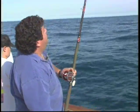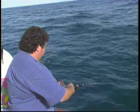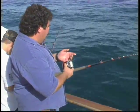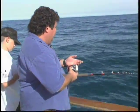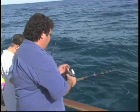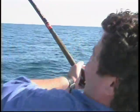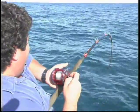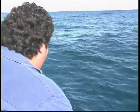And all I'm doing is just bouncing the jig from rock to rock down there. What I want to do every once in a while is take about 4 or 5 cranks up and then put it back in free spool and just let the jig fall slower. Just use my thumb to make the jig fall slower. And it'll just actually flutter down and it'll look like a crippled bait fish to the rockfish down below. Hopefully we can find a ling cod down there. This might be the one we're looking for. This could be the one.